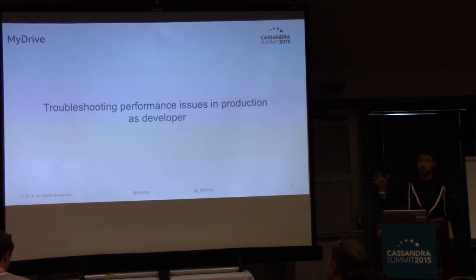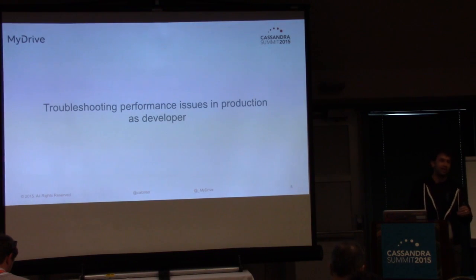Let's introduce a little more the problem we are going to see. As the title of the presentation says, we are going to troubleshoot performance issues in production as a developer. From the point of view of developers, we are a very small company. We don't have any Cassandra administrators on board, and outsourcing them is extremely expensive. So we are a couple of developers of Cassandra.